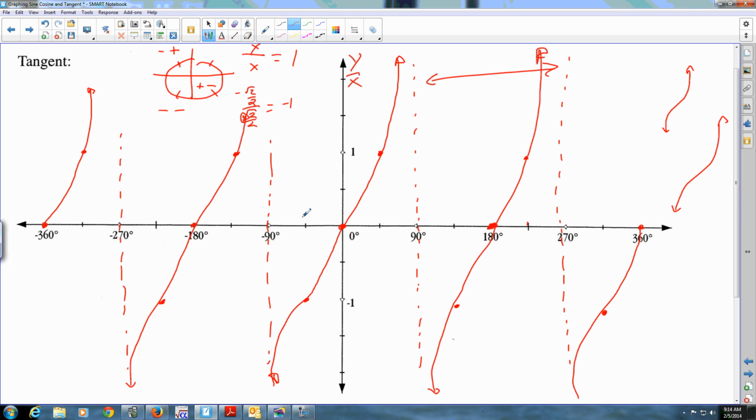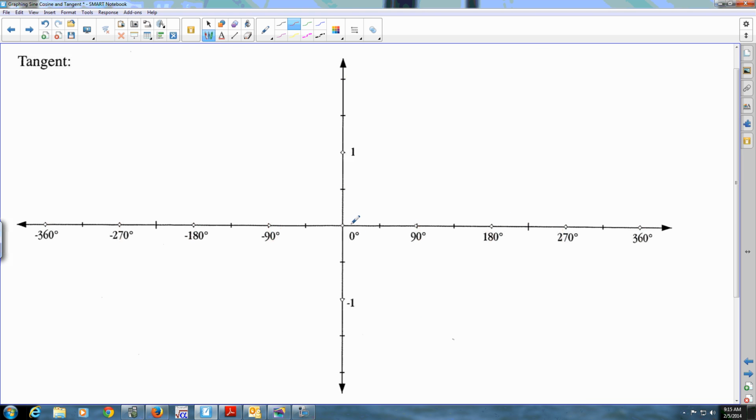So again, you found the asymptotes, the center between the asymptotes. If you want me to clear this and do it again, this is the parent tangent graph. At 0, it's 0. 180, it's 0. 360, it's 0. Halfway between those are going to be vertical asymptotes. Halfway from the center to the right, you're up at 1. Halfway from the center to the left, you're down at negative 1. And that pattern repeats all the way across the graph.